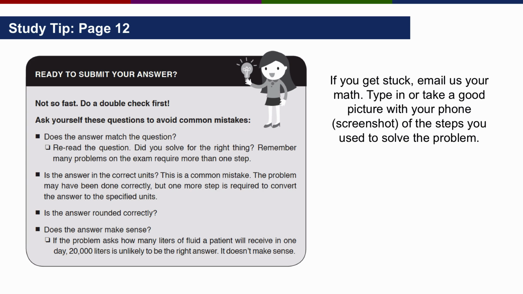And the last point here is to look at the answer and see if it makes sense. If the problem is asking how many liters of fluid a patient will get, and you got 20,000 liters, we actually got this question in the office, your patient would have exploded a long time ago. So take a look and just see if it makes sense.